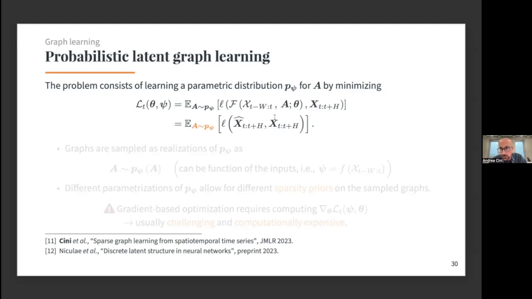But since in most cases you don't have that model, you have no guarantee of learning something with a physical meaning. For instance, this graph does not have a causal meaning in this setting. There are other colleagues here in Lugano doing very interesting work on instead learning a calibrated probability distribution. If the graph is really stochastic, are there methods we could use to learn a distribution that is not just giving you the graph that on average produces the most accurate predictions on your training data, but instead estimates the uncertainty on the edges? But getting back to your question, since here the model is learned, so even the forecasting architecture is learned, the graph that you are learning very much depends on the downstream forecasting model.